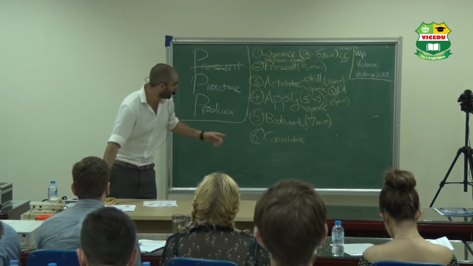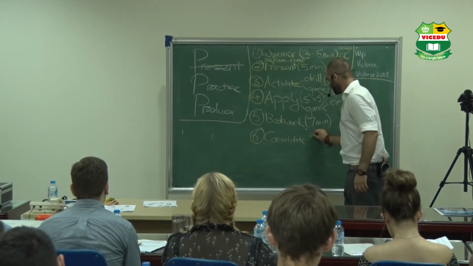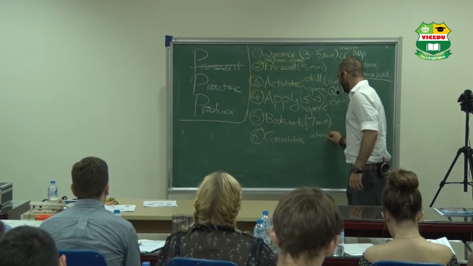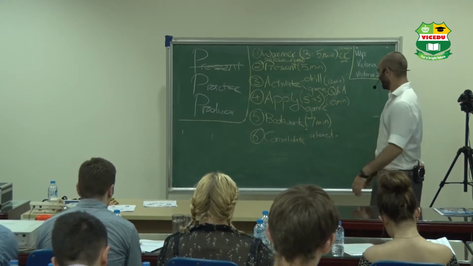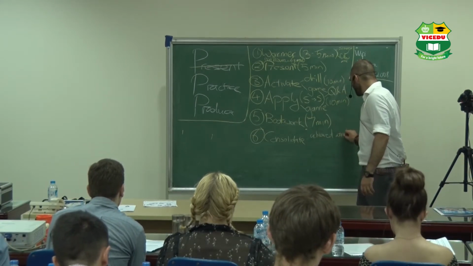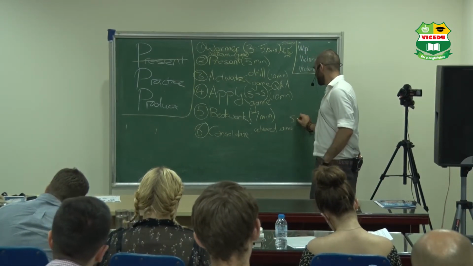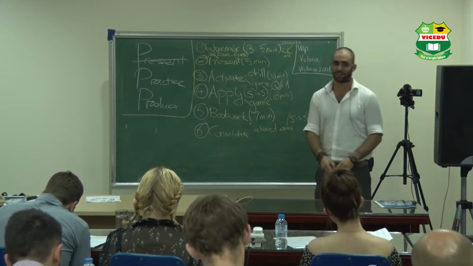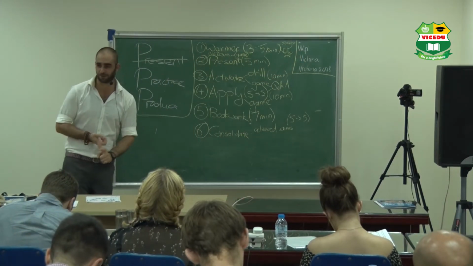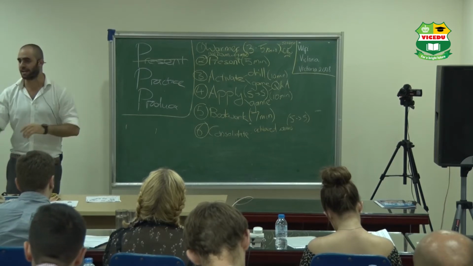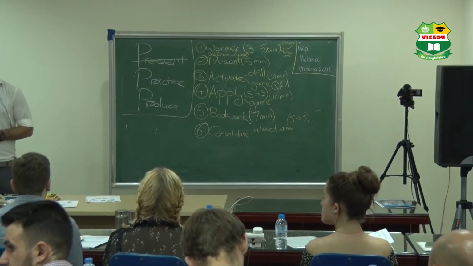Okay. So again, how could we do this? How could we see if they've achieved their aims? Play another game. Simple. So the games that you can play in consolidate are again going to be student-to-student interactive. You want to actually see, have the kids learned how to ask a question? Have they learned how to answer the question? Or have they learned the S blends, or the R blends, or the L blends, or whatever the aim is for that lesson?